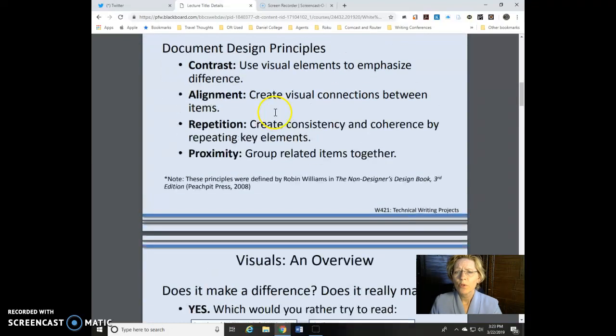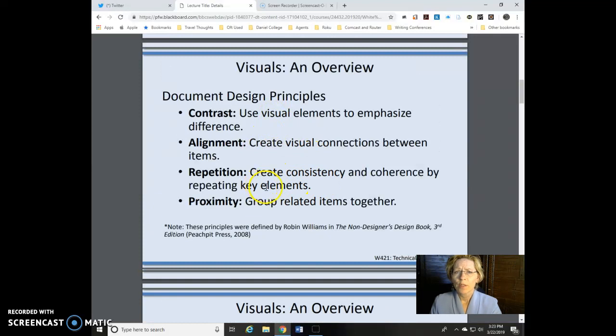You're going to have to make some choices on what balance is and how that works. Repetition, whatever you choose here as a thematic design thing that goes through your paper, you want it to be consistent. You want to repeat the same colors, repeat the same design, repeat the same font. That makes it easier to take in that information. Remember, the design isn't the main idea. The design is to convey the information. Proximity. Are similar items grouped together? You'd be surprised at how often that doesn't happen.